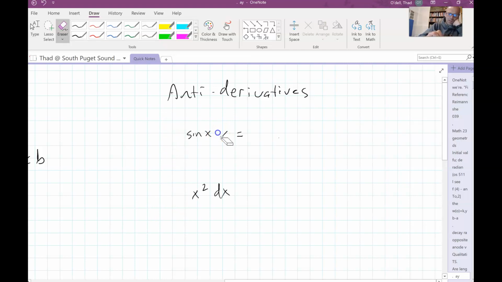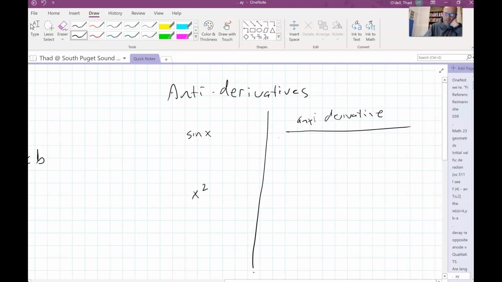So for example, if I'm trying to integrate sine x dx, actually let's forget about the integral for a while and just say antiderivative. If I want to know what is the antiderivative of sine x, I'm basically asking, what did I take the derivative of to get that? We know that sine has to come from cosine, right? So I would say cosine x. So cosine x is the antiderivative. Now, just to make sure, I'm going to take the derivative of cosine and make sure I get that.